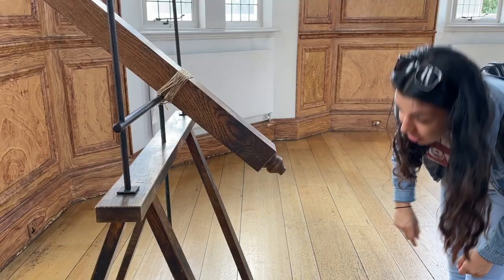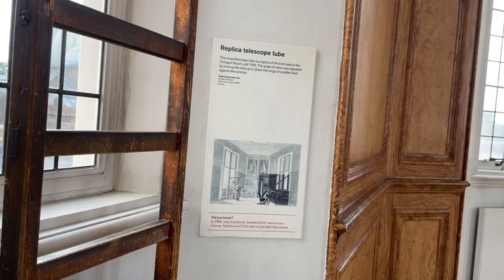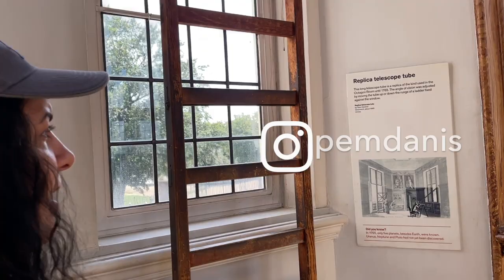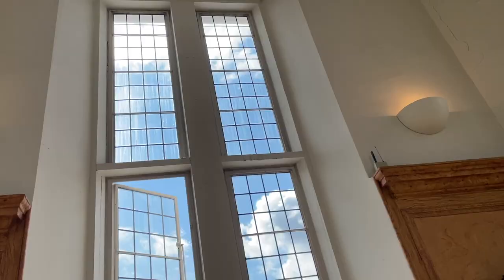These timekeepers used long 13-foot pendulums concealed behind the panelling to keep accurate time. They were sufficiently accurate to resolve an ancient puzzle by proving that the Earth turns at a constant rate throughout the year. So the octagon room, it's one of the few surviving interiors by Sir Christopher Wren. Originally called the Star Room or Great Room, it was mainly used for observing eclipses, comets and other unusual celestial events.